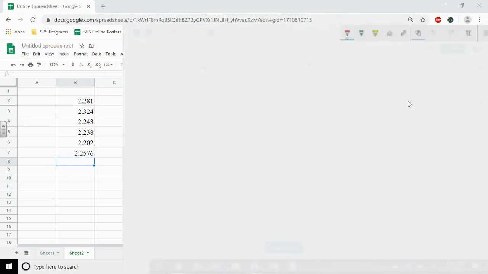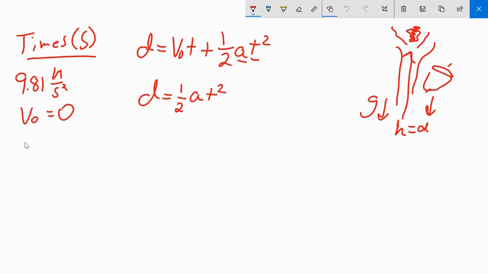So let's take that and use it in our formula. So we have time average 2.2576 seconds. Now, even though we only had 3 digits in our measurements, I'm going to go ahead and leave the 4th digit from our calculation. That way we don't get a rounding error later. So let's rewrite the formula.